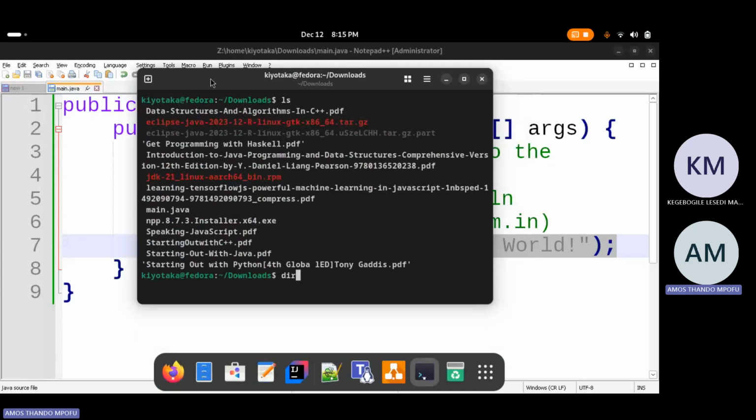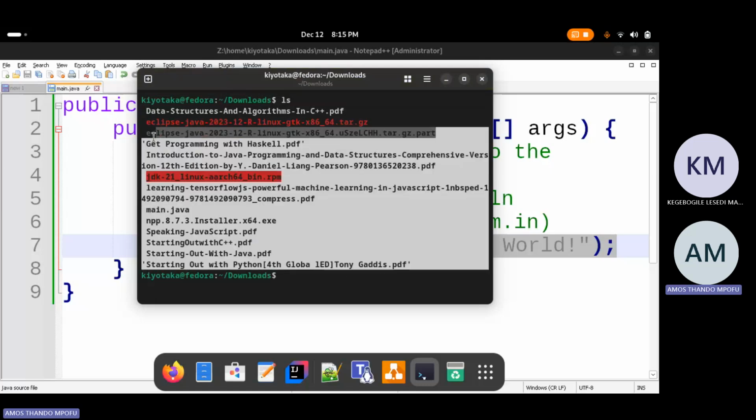Directory is another term for folder. On Linux, you type ls, which is an abbreviation for list.